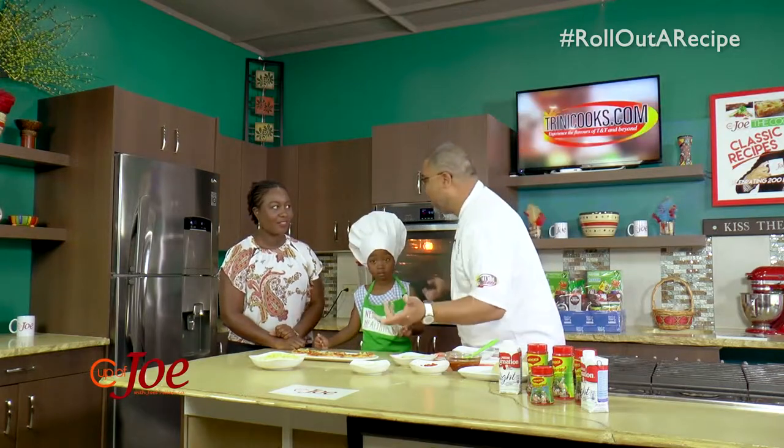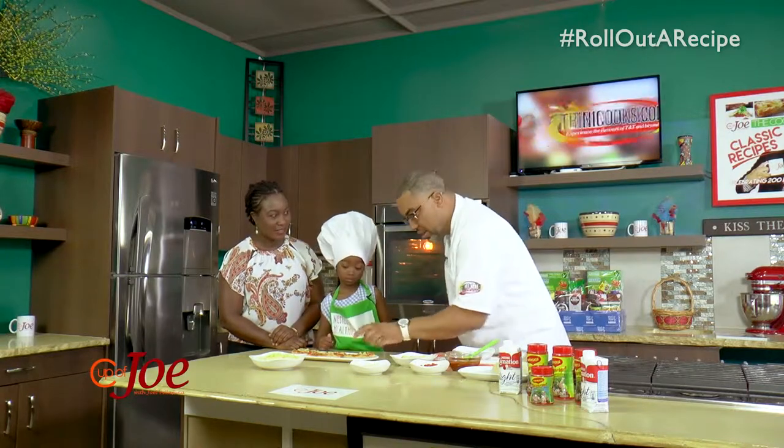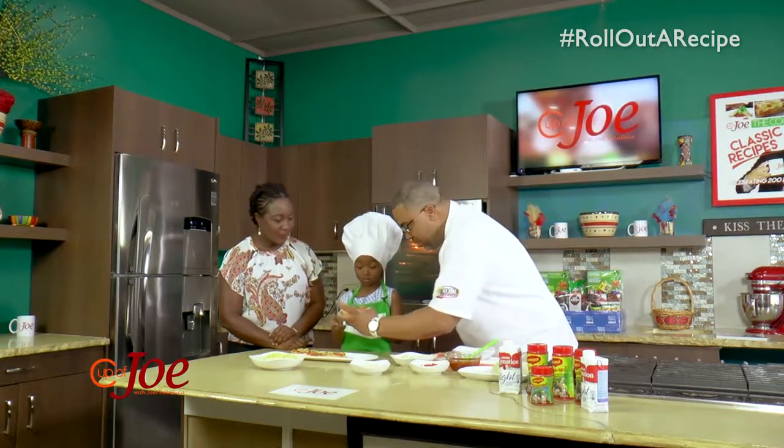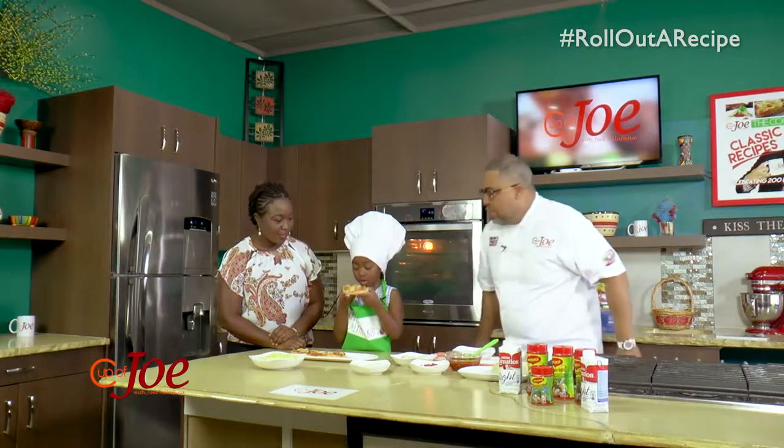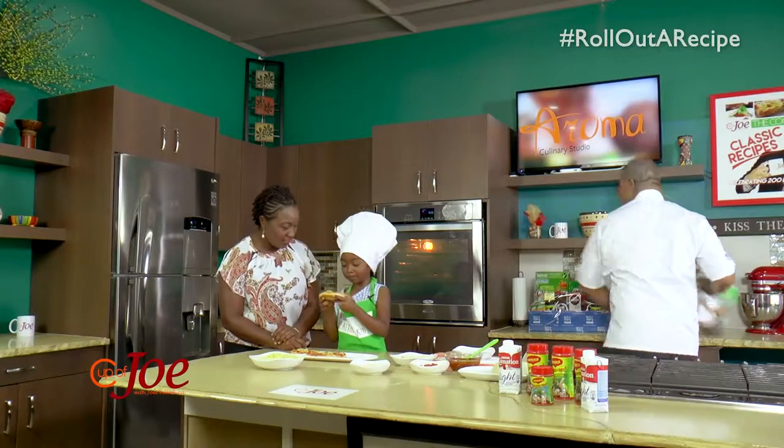Cook with your kids. I want to thank the Talums for joining us this morning. We did 3, so everyone got one. Katelyn, big old bite there and tell me how it's tasting. Good. It's tasting good. Is it delicious?